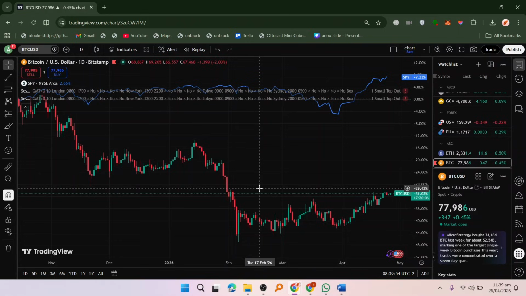After saving your changes, the indicator will show all major Forex trading sessions directly on your chart. This helps you quickly see when markets are most active and when volatility is likely to increase.